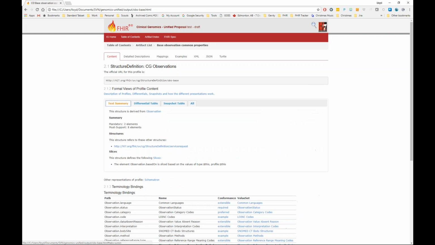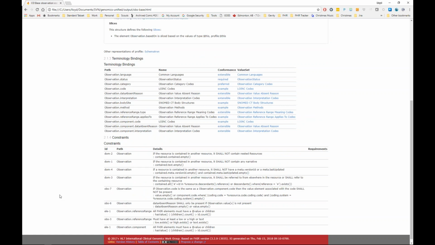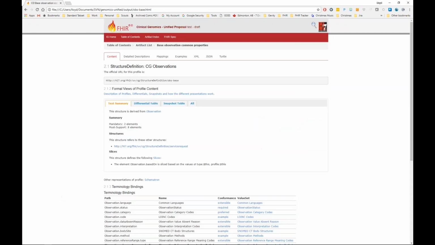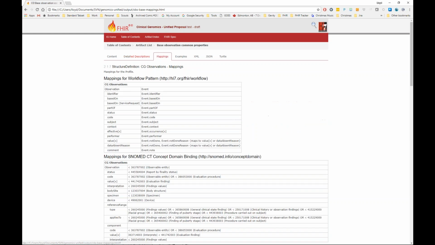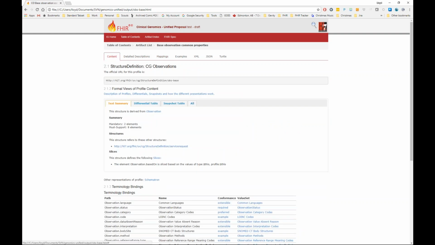It's also going to generate this list of terminology bindings, this list of constraints, this table of detailed descriptions, this table of mappings. So each of those are outputs of the publication process. It also generates a few summary files that give you a summary of all of the extensions and stuff like that.